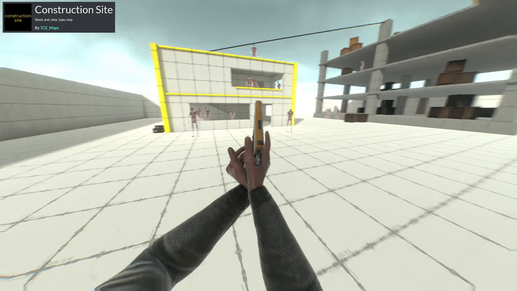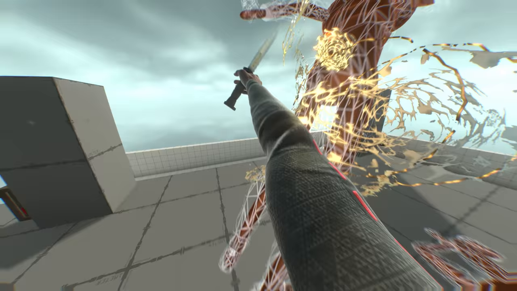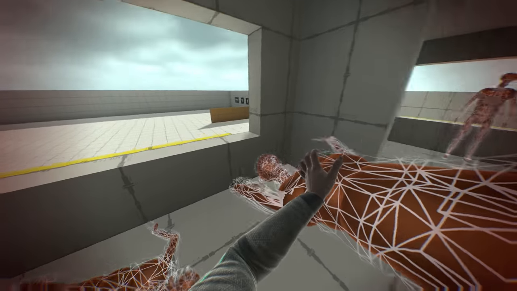The dev construction site is a very simple map. It just has a couple of buildings, and it's fun to go around and shoot enemies. It's always fun to play around with the Boneworks physics, as well as throwing people out of windows.